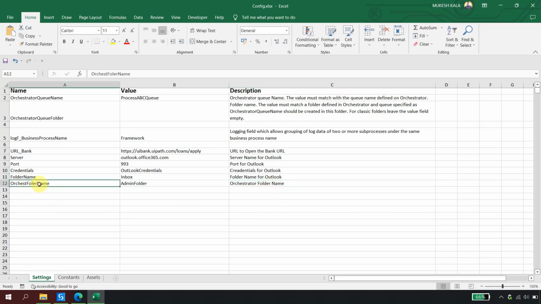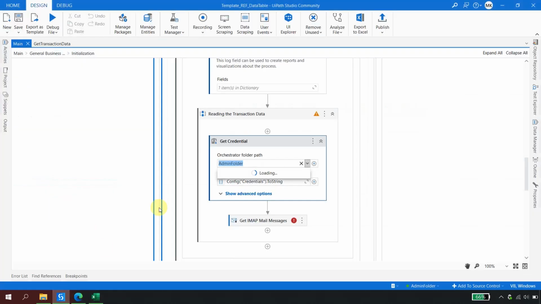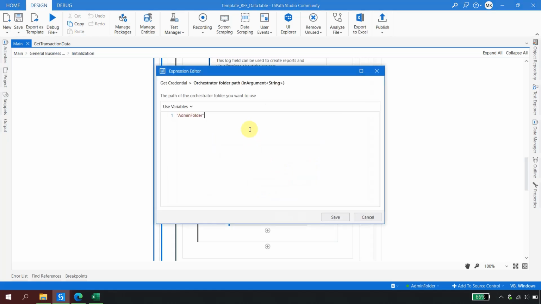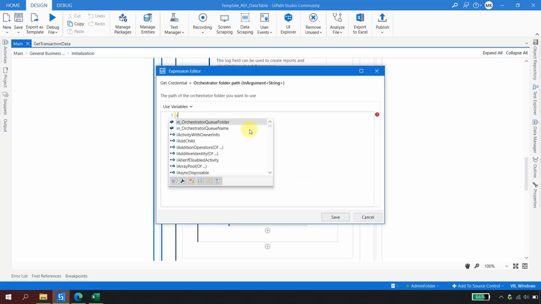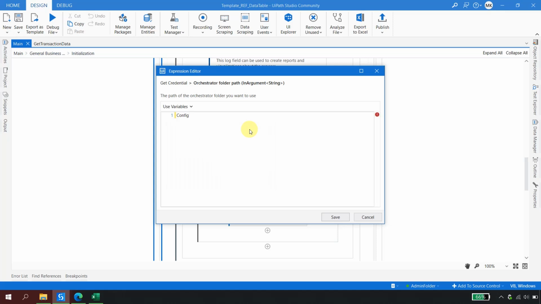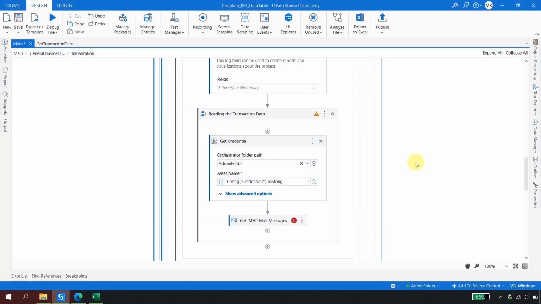Okay, so orchestrator folder name is the key for the admin folder. Copy this, go back to the automation in the admin folder, open it in advanced editor, and instead of the admin folder, I will now simply use the config object, pass the key, and put a dot toString. I hit save, right? So that is the only thing which you have to do.